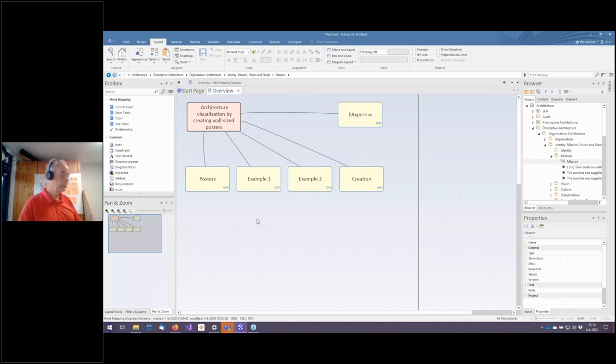But the biggest issue was that I asked the architect, okay, how far do these posters reach? Do they reach 10 centimeters before the threshold of this room? Do they come to the threshold of the room, or do they pass the threshold of the room? And he had to admit that they didn't reach further than just the walls. They didn't even reach the threshold. So I was pretty amazed that those architects, who spent a lot of energy in creating those diagrams and posters, didn't convey what they created as a knowledge base to others in the organization.